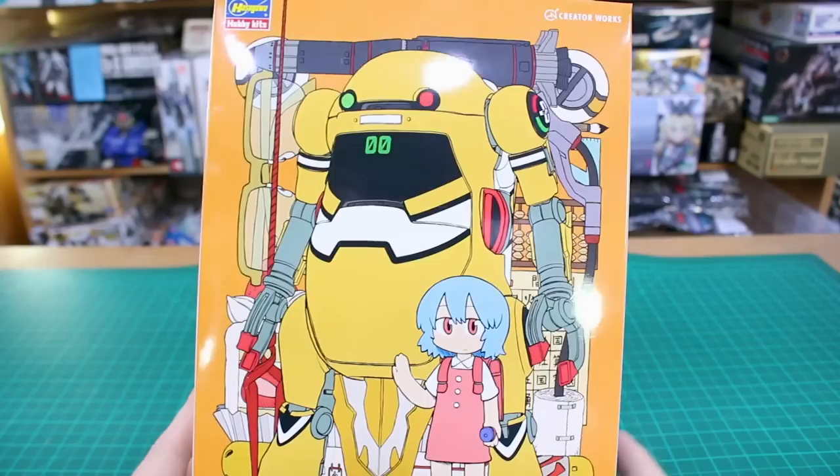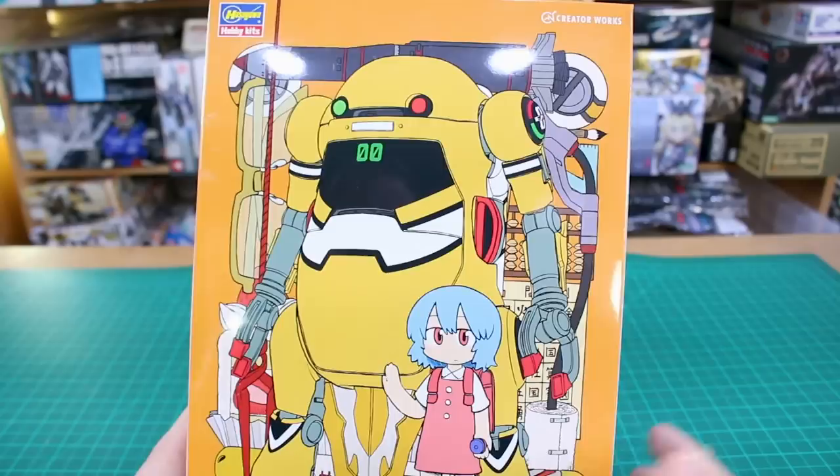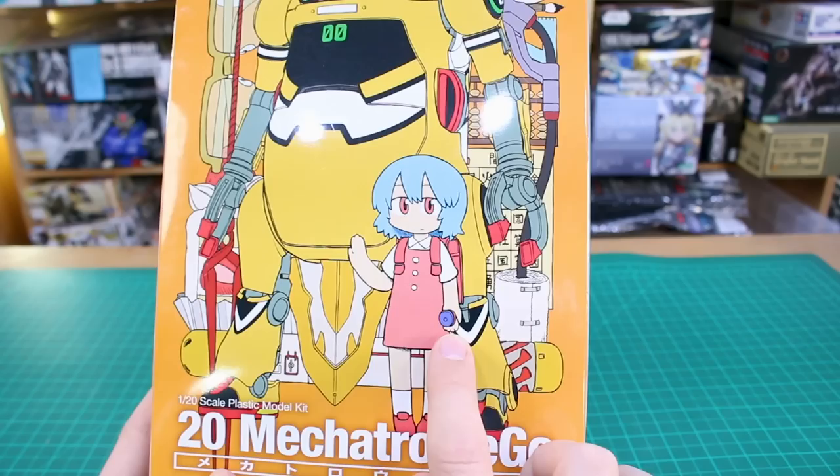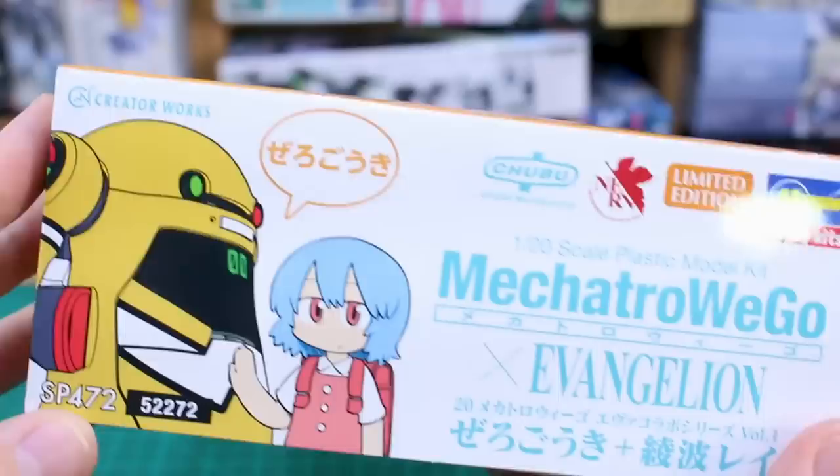You've also got the Lance of Longinus there and some other things I'm not really sure about — like some strawberry pie and what looks like an abacus. I guess those are somewhat related to Rei. And then our Rei character is drawn in child form holding something in her hand — I'm trying to figure out if it's supposed to be a yo-yo or something. I don't remember her ever having a yo-yo in the series, so that's kind of odd.